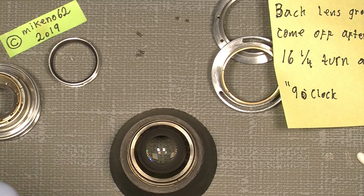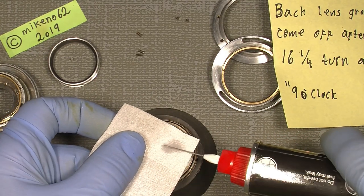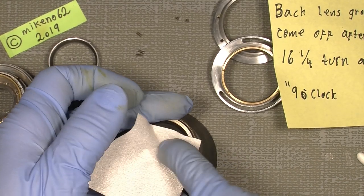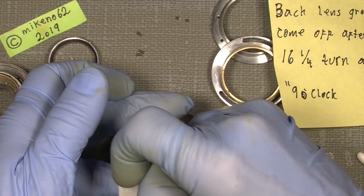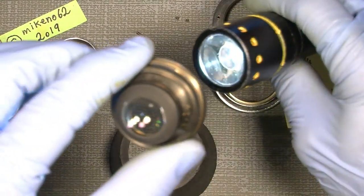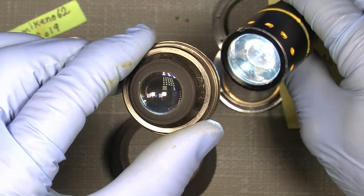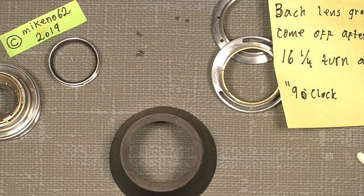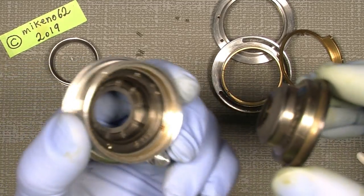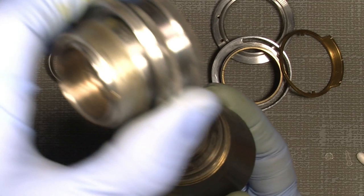I think I will just take lighter fluid to do the job. The lens is pretty deep, so, and let's look through it. Well, it helps a lot, really. So I will say that's a big success to actually clean this old fellow. And well, I will simply put it back in again. Interesting stuff.